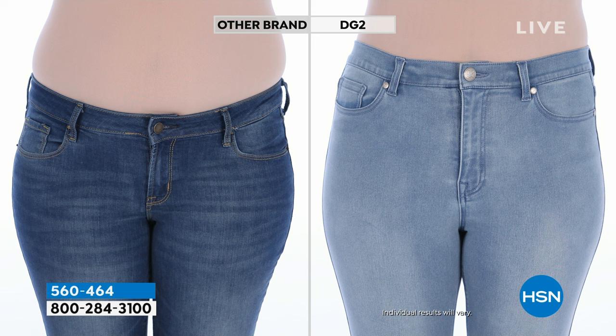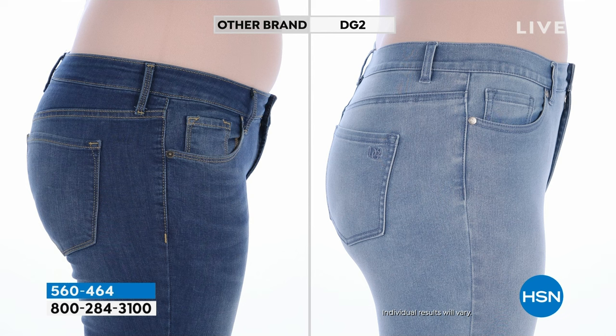And by the way, when was the last time you saw a before and after for a clothing brand? That's a good point. It's like skincare or hair care or makeup. That's a really good point. It shows how transformative this denim is. Look at the rise on the jean. Look at the tummy, the love handles. Look at the muffin top eliminated in virtual stretch.